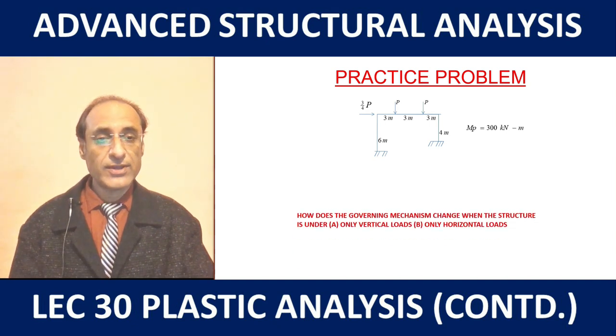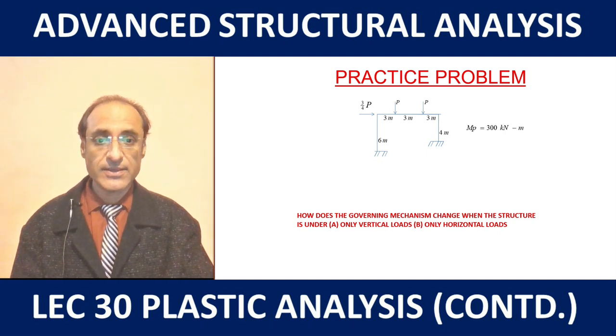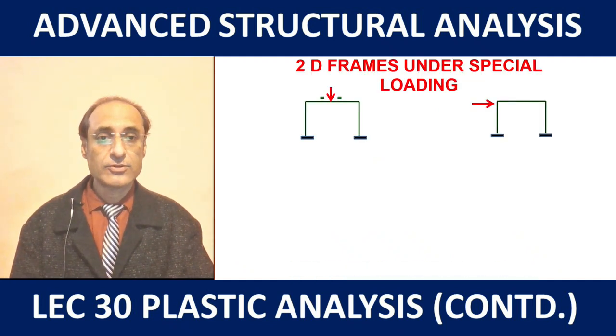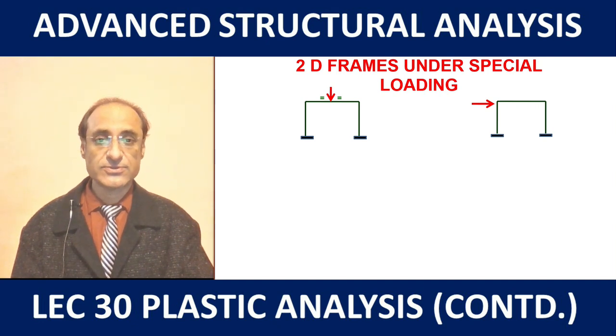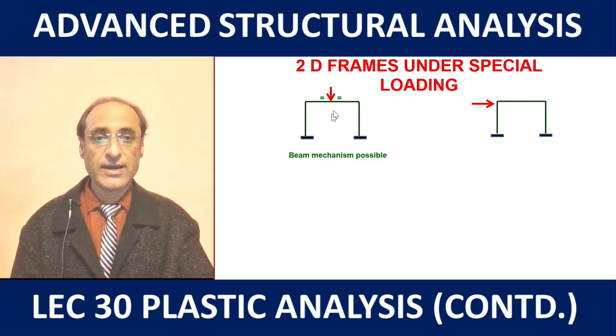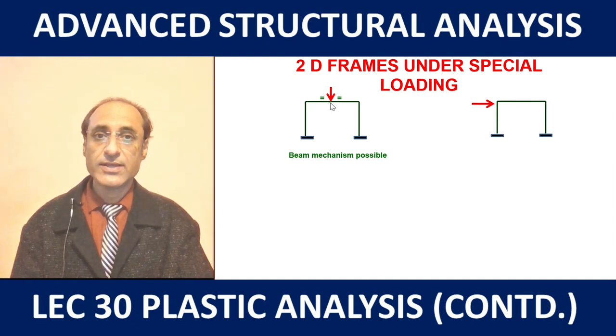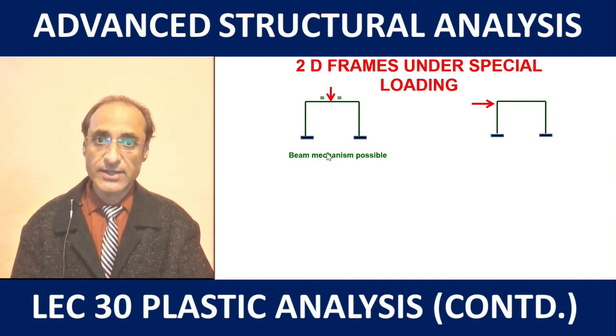Now we have learned quite a bit about frames. So can we eliminate some of the mechanisms under special conditions, maybe under only vertical loads or only horizontal loads? Let's see if that can be done. We have two special conditions. In the first case, the frame is symmetrical and under only vertical load applied at the midpoint of the beam. Here we can say with confidence that the beam mechanism is definitely possible.